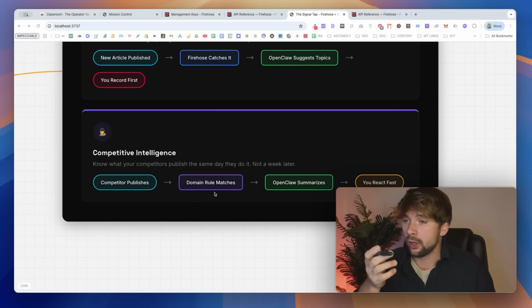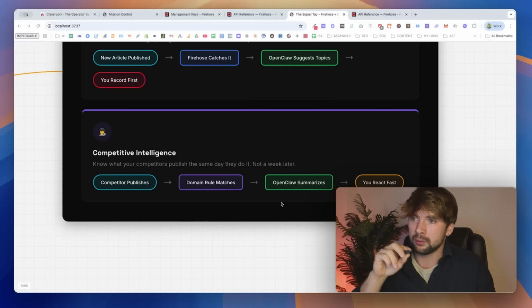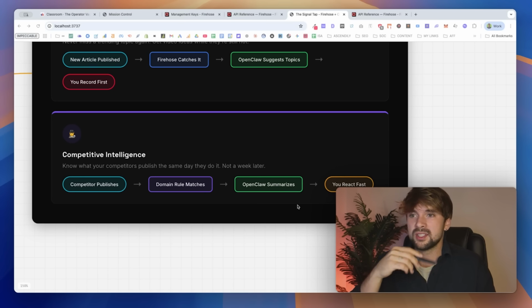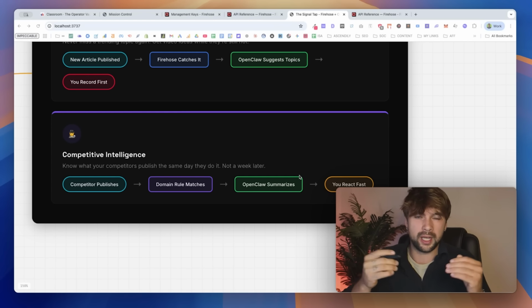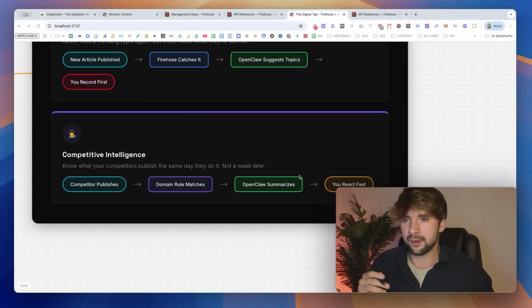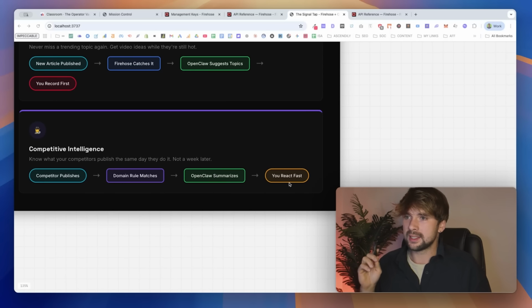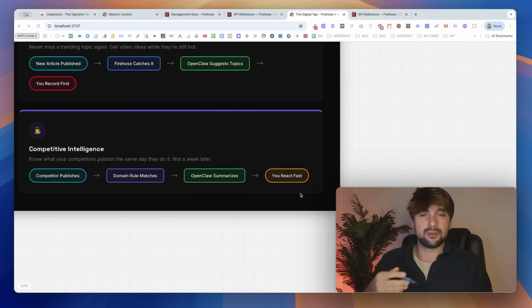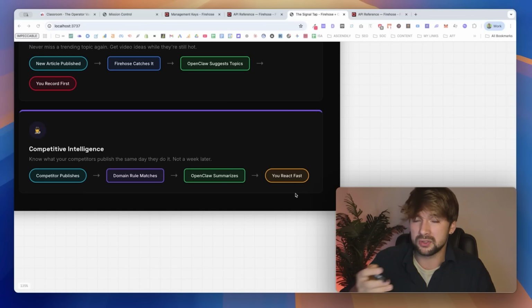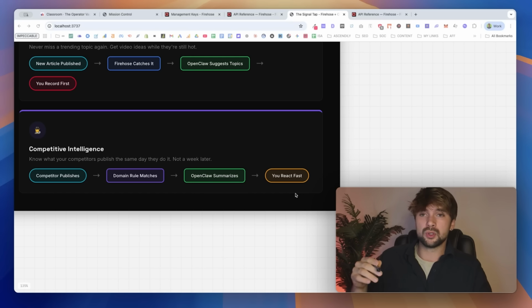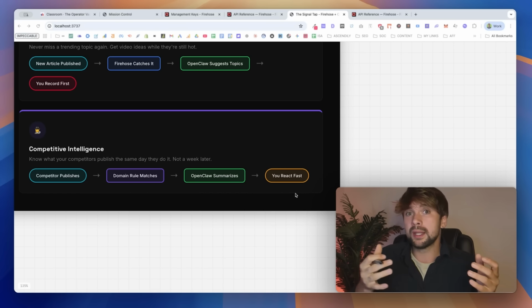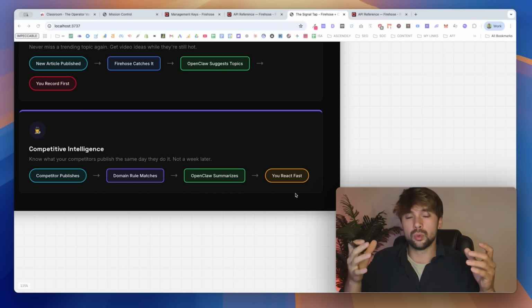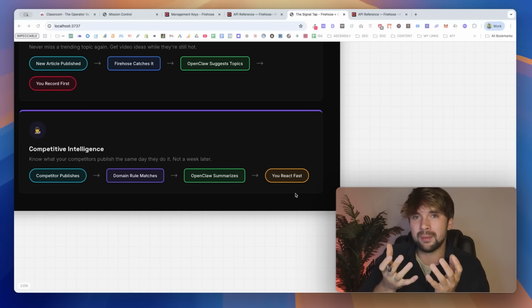And then OpenClaw is going to be able to operate on a cron job and alert you with a summary of what changed and why that matters, for example. You can set your own rules on what you think matters. And then you're going to be able to know exactly what your competitors are doing the same day they do it, which means, for instance, if you're publishing SEO posts, you're now going to be able to take their posts, use your knowledge base, and then use complex reasoning with a bunch of other SEO rules to make a better article the moment they do it.